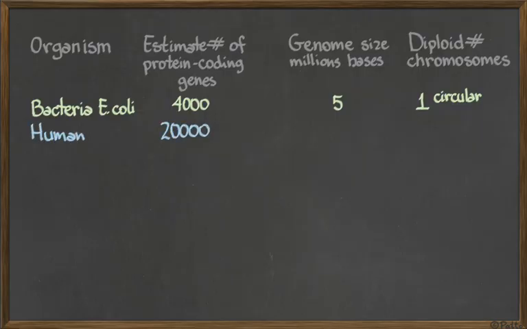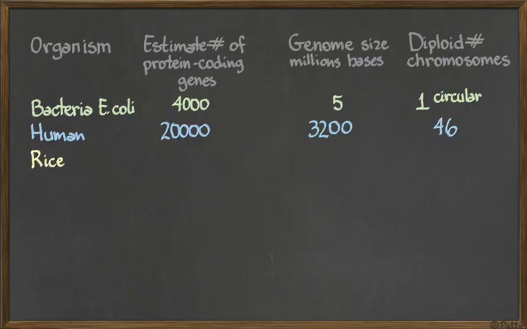Humans, okay, this is us. We have about 20,000 protein coding genes. It depends on what you call protein, depends on what you call gene. Some authors are going to say that there's more, 30, 40,000, but this is a number that most people gravitate around. 20,000 genes is something widely accepted for humans. And how many million bases do we have? 3,200 million bases. So basically we have about 3 billion bases in our genome. And that's located in 46 chromosomes. Ooh, 46 tapes of DNA.